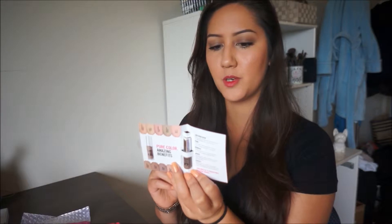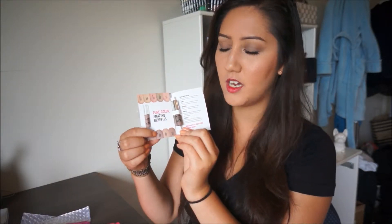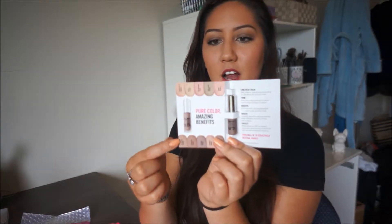The first one I have is the Bare Minerals 5-in-1 BB Advanced Performance Cream Eyeshadow Broad Spectrum SPF 15. I haven't heard of these before — I think they're newer. This one is in Divine Wine, and it's basically supposed to be a 12-hour color. It's also technically a primer, brightens for a wide awake youthful look, instantly smooths while diffusing the look of lines and wrinkles, and has SPF 15 mineral sunscreen. It's available in 10 seductively neutral shades. This is the freaking cutest little bottle ever — that's just the 5-in-1 bottle.